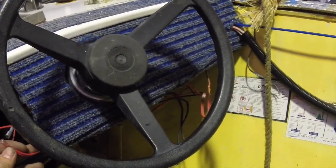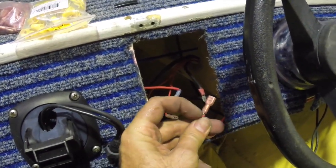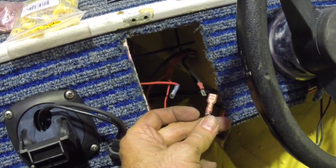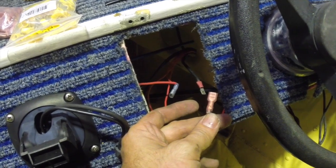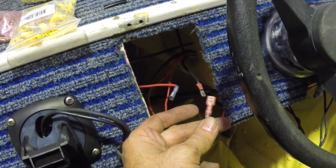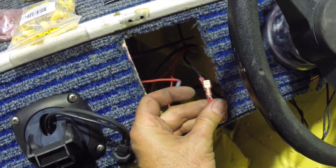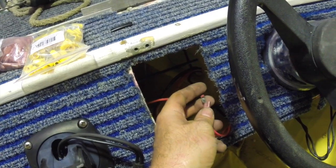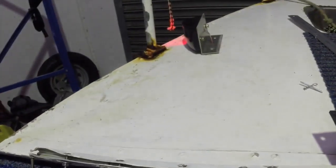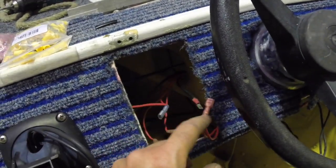I've now got all those grounds — all the black negative wires — put back together. Just to be aware: when you're wiring things, the hull of the boat is pretty much ground. The battery connects to the motor, the metal of the motor is attached to the metal hull. So wherever you have a bare wire, if it can touch any part of the metal body it'll short. I'll put some heat shrink on that before we finish. Just quickly — this is the positive into the switchboard. I can bypass the switch by simply supplying power here, and you'll see those lights come on: port light, starboard light on. So we know all our wiring is good.